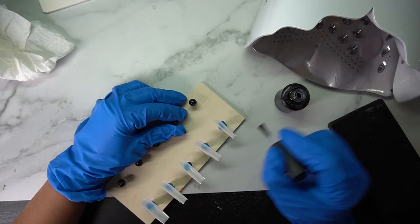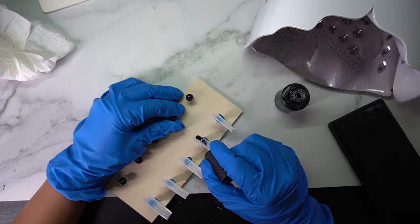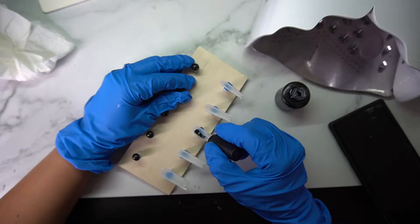So definitely make sure that you are keeping up on your nail desk and your cleanliness, because clients do see that. Next, you guys, I'm just going to go ahead and go in with a top coat. I highly recommend putting a no wipe top coat, just because that would defeat the purpose of putting a top coat at the bottom of these nails.